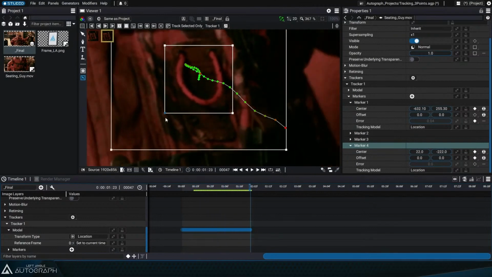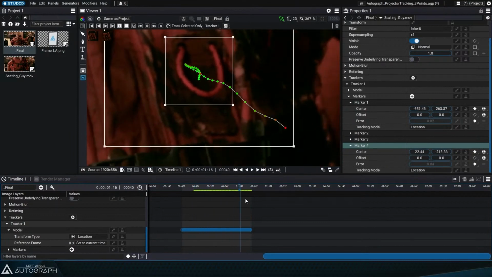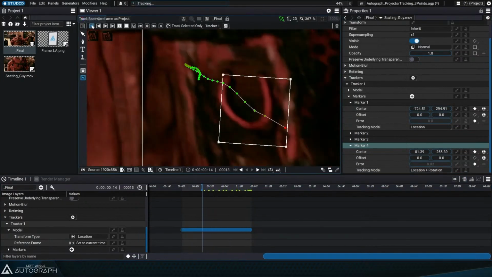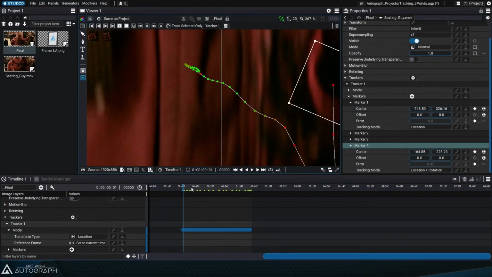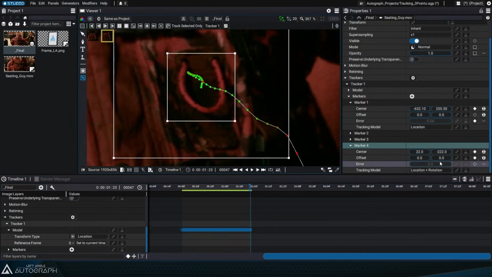So as you can see here, I only have the position, which is tracked based on the center of this patch. But now if I switch back to location and rotation and track this again, you can see that the tracking is now working, because I track not only the location but the rotation.